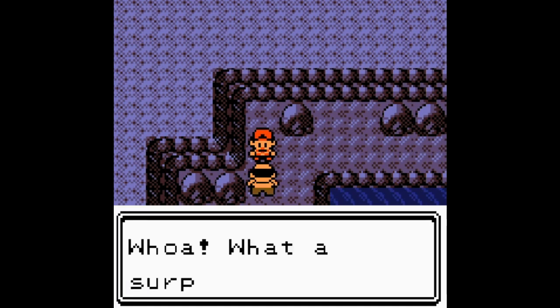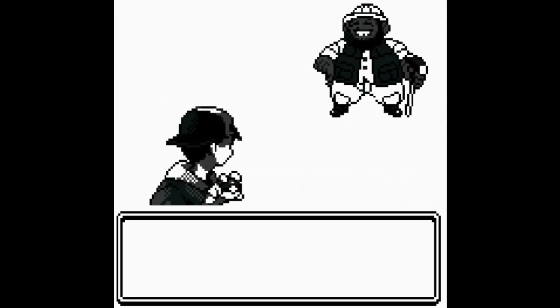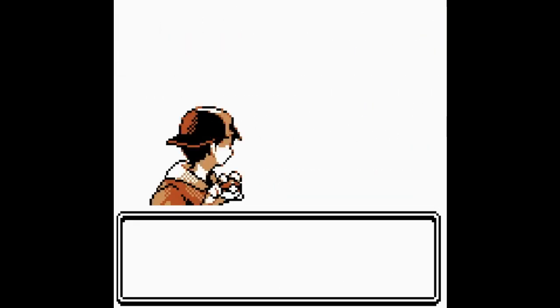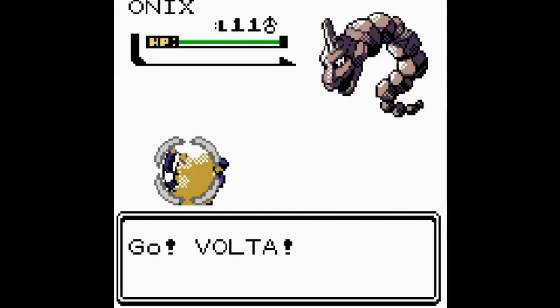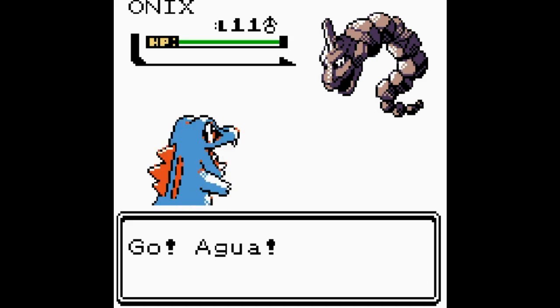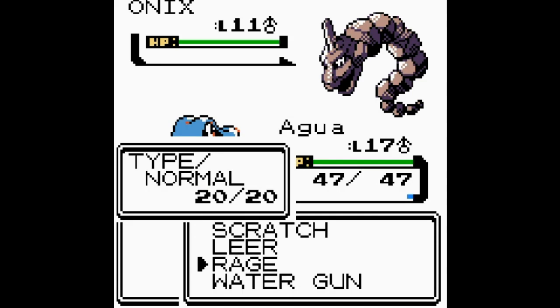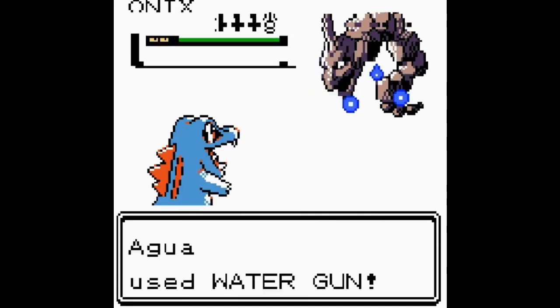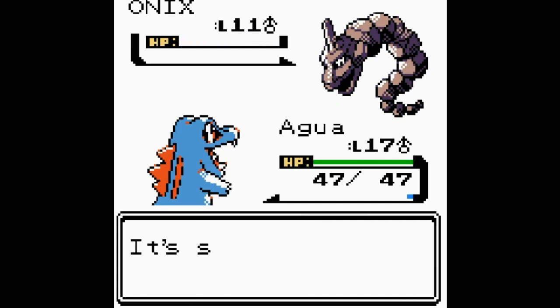So, we found a potion. Whoa, what a surprise. I didn't expect to see anyone here. Well, bro, you saw me, so let's battle. Send out an Onix. Wow. Well, I'm going to have to switch into Agua because of type disadvantages. I'm not like Ash Ketchum who believes in their Pokemon. I do believe in Pokemon, it's just that I know type disadvantages, so I'm not gonna put my Pokemon at risk.